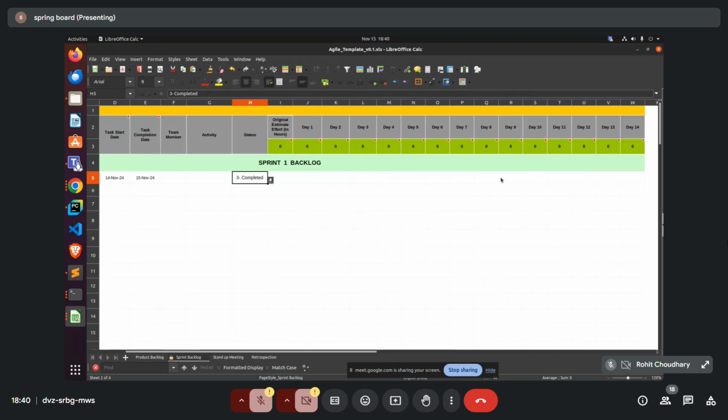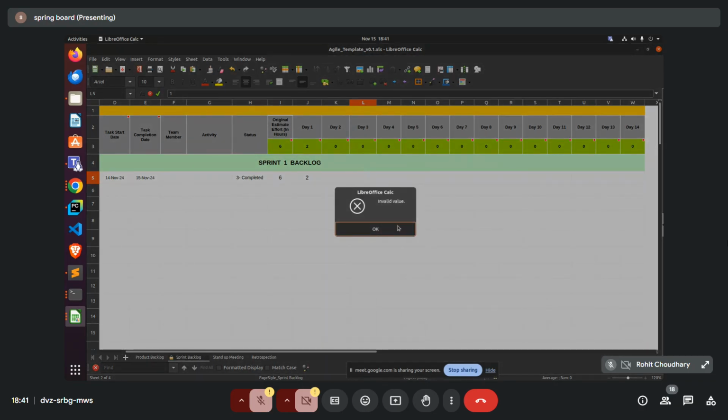Yes, sir. Okay, so in hours, you need to write the total hours that you have worked on that task. Let's say you have worked for 3 days, and in total you have worked for 6 hours. Then you write six over here. Let's say on the first day you worked 2 hours, then you write 2. On the second day you worked 3 hours, then you write three. And on the third day you worked 1 hour, then you write one.